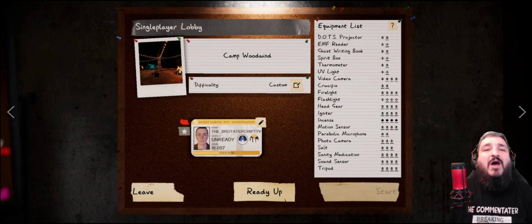What's going on, everyone? My name's the Brotator Chip, and today I'm going to be doing some 12.57 zero evidence, zero sanity custom multiplier runs to get money and XP very quickly.